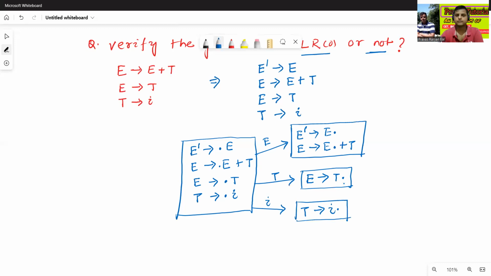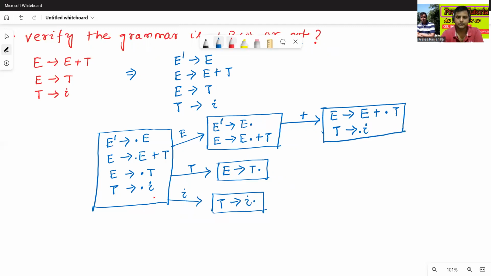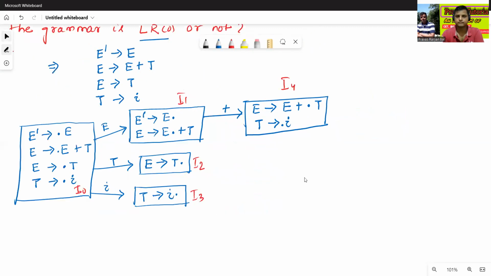Now we'll explore. Here we'll explore plus: E to E plus dot T. Then we'll find the closure of T: T to dot I. So just number them: this is I0, I1, I2, I3, I4.